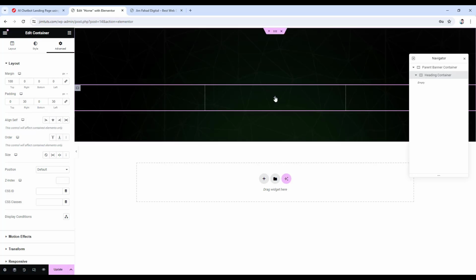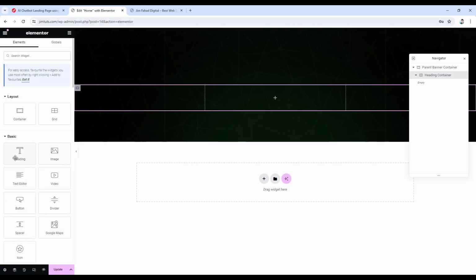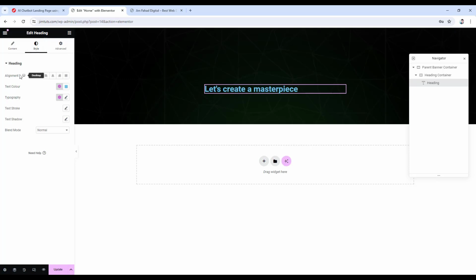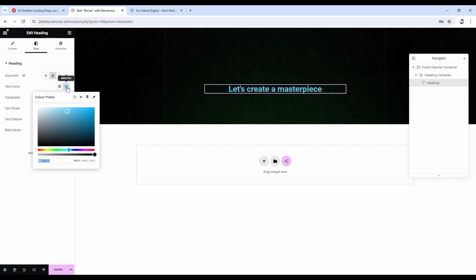Just click on this plus icon, and from here drag this heading widget right here. Then from this title field you can change the title to whatever heading you want to give. So I'm just gonna write, let's create a masterpiece. Then from the styling tab, let's set the heading alignment to center, and from here let's set the text color to white. Okay.